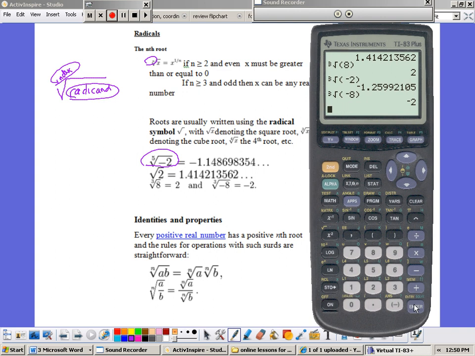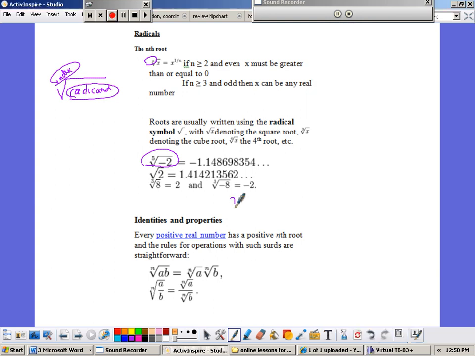Now, if you have a calculator that is not the graphing calculator, for your root buttons other than your square root button, unless you have a cube root button on your calculator, you're probably going to have to hit the second button and you'll be looking for something that is x to the y or y to the x. Then you'll put it in the same way. So if it's a third, it'll be 3. Then you'll hit that button, and then you put in negative 8, and out comes negative 2. Or you hit 3 and that button, and you put in negative 8, and out will come negative 2. So you have to look around for your buttons. If you can't find them, you can always email me.